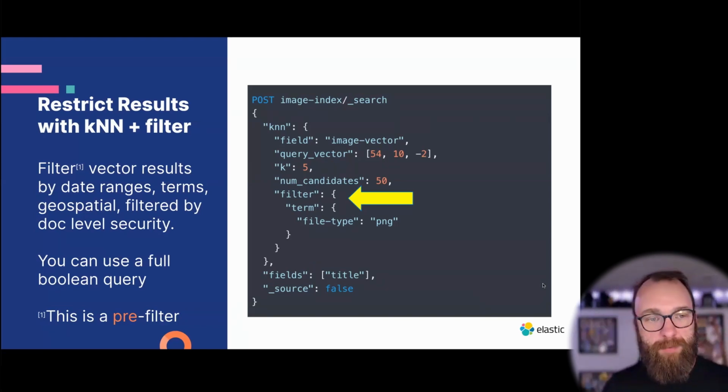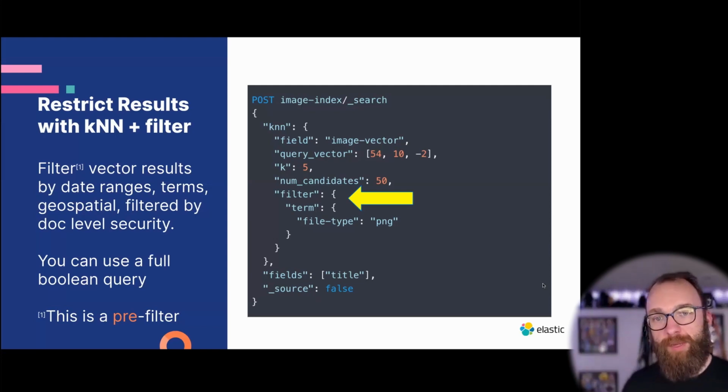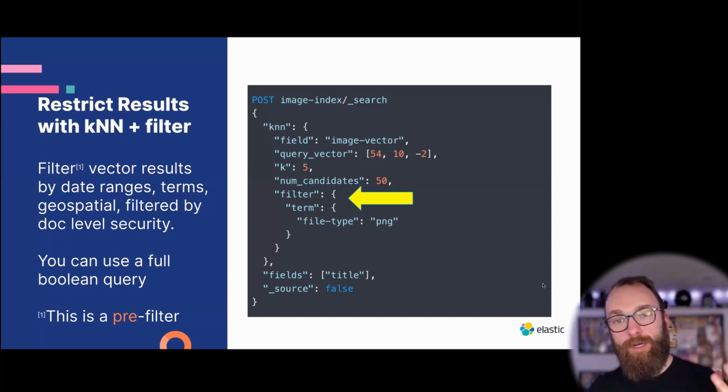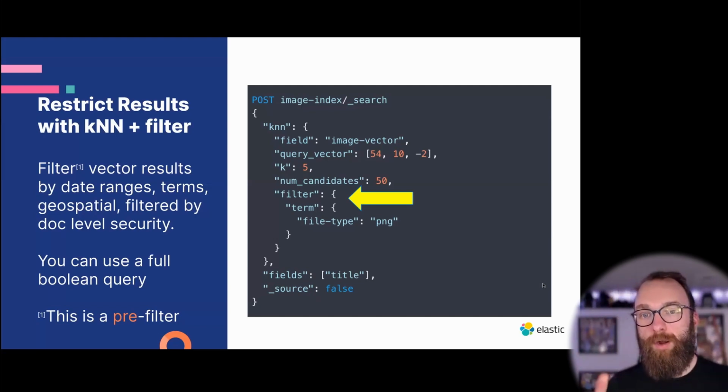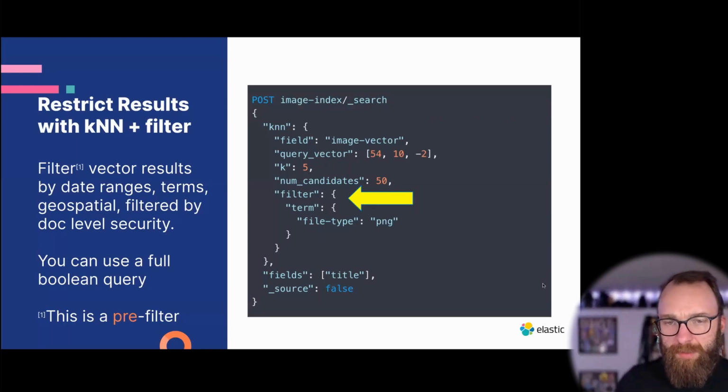So for example, if I was searching for an image type, and I'm looking for similar images of a blue dog, or I'm typing in blue dog and using that with the CLIP model, and I have vector representations of a blue dog, I can do that, but I want to make sure that I get back the PNG format because that's what I have. So what it'll do is traverse the graph, but only consider candidates where the file type is PNG as opposed to JPEG or whatever. So you can restrict that down there. And that just makes it more effective results that you're getting back to your users.